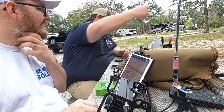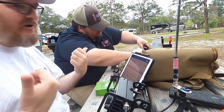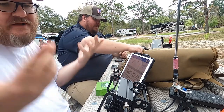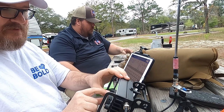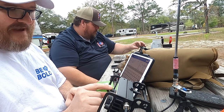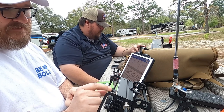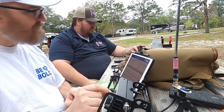Oh, I gotta figure out where to put the key in this thing. It says key. I've used it before. Alright, we're gonna park to park each other from a few feet away just to see what happens. Yeah, I'm gonna crank the power down to 0. I wish that you could type the power in. I'm gonna go 0 watts, buddy.